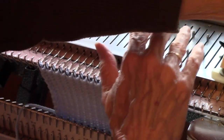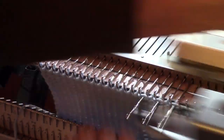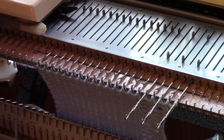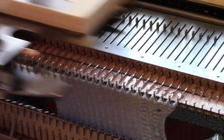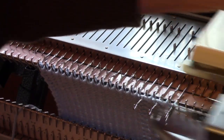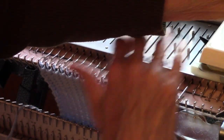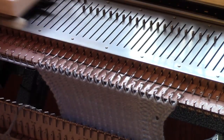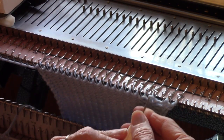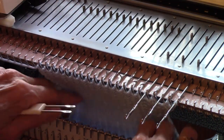and it makes 22, 24, 26, 28, and 30. So now I'm again on one of the 10s. I'm going to do another buttonhole. These buttonholes might look small to you, but you'll be surprised. They hold a decent sized button.